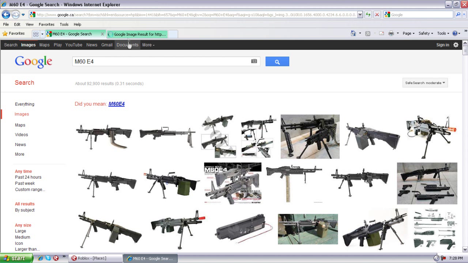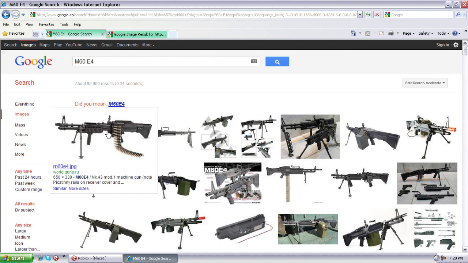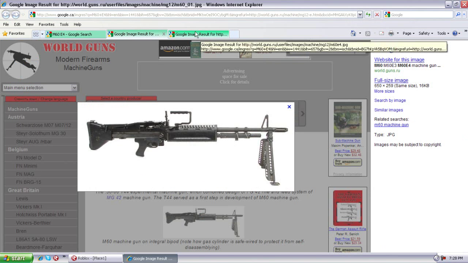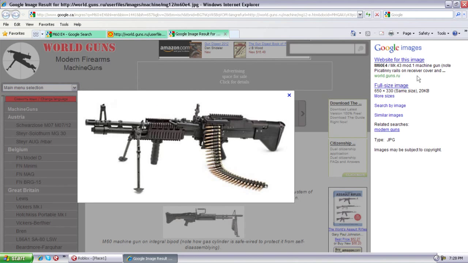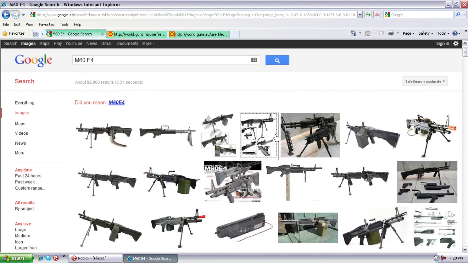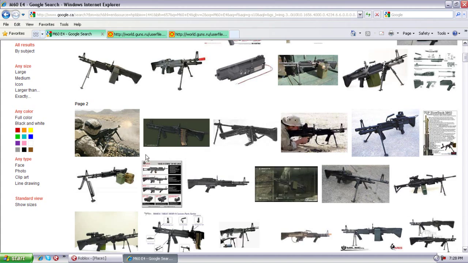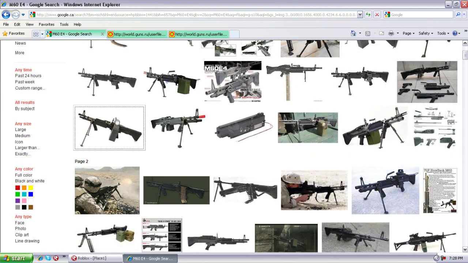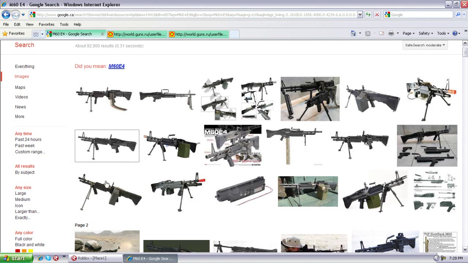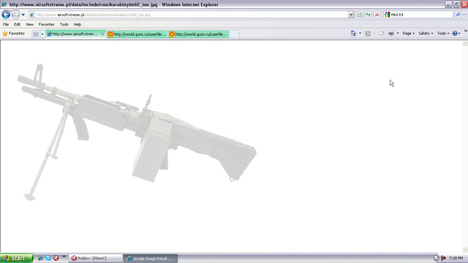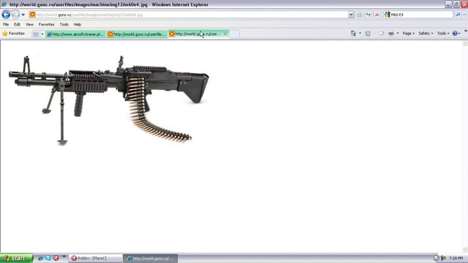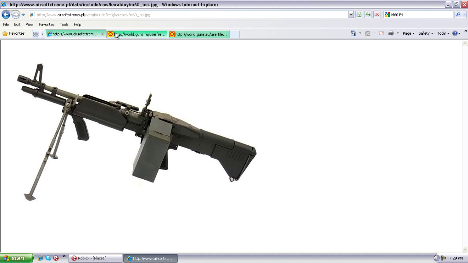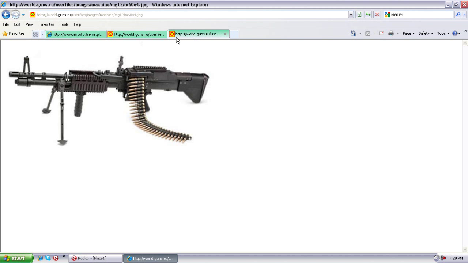If you click on an image with your scroll button, you can open that in a new tab and then open up a couple of them. So you see I opened up this one, and this one, and whatever, I'll just open up this picture here. Alright, I'll make a variant of this. I'm not gonna make this perfectly the exact same. It really doesn't matter. So I'm just gonna make something somewhat like this.